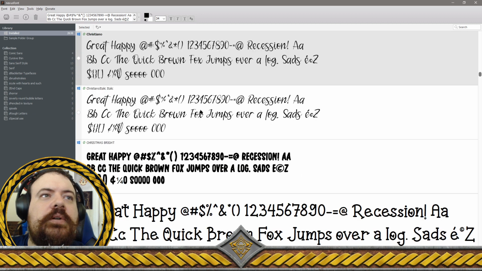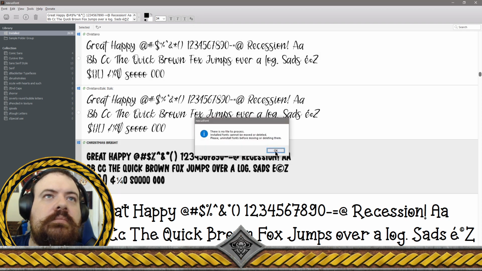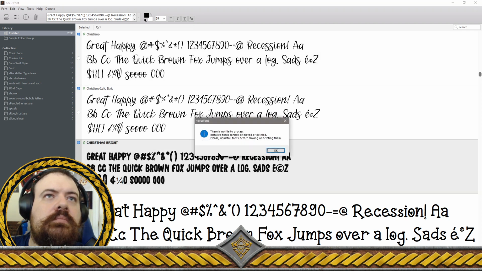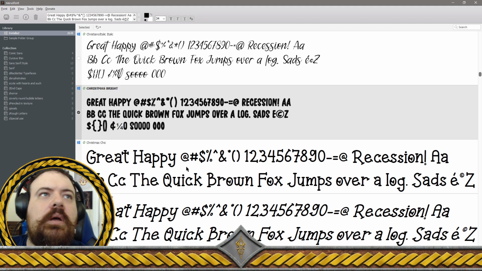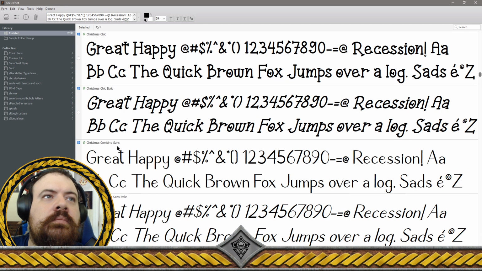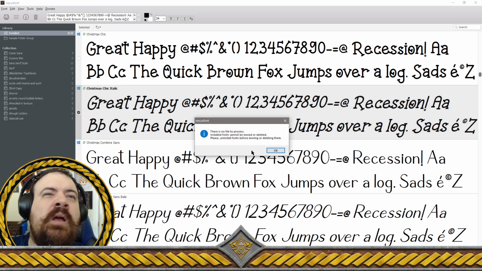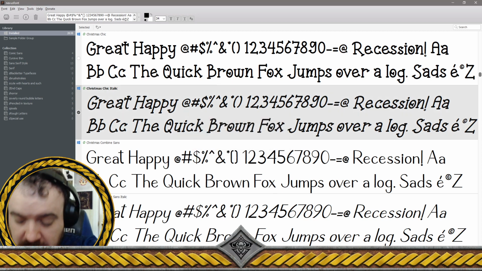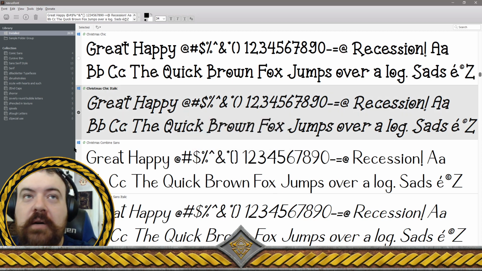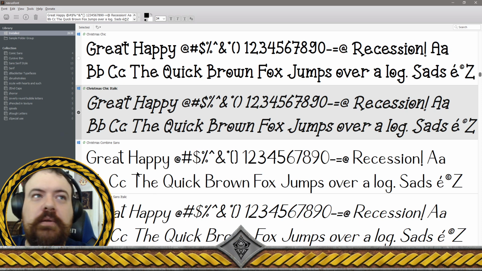So it's telling me those fonts don't exist, but it hasn't cleared them out. So some of these are showing up, but they've actually been deleted, which is now causing me a great deal of confusion.